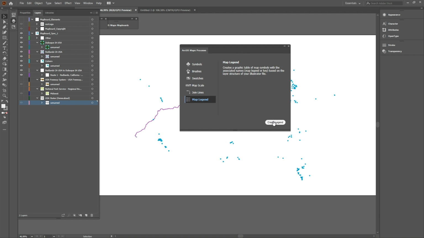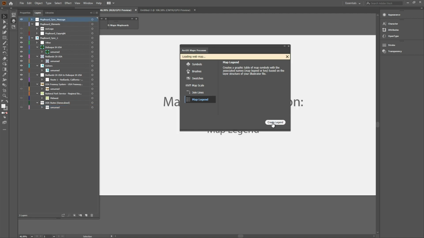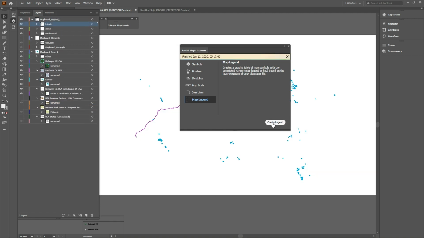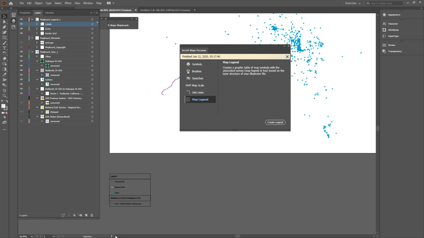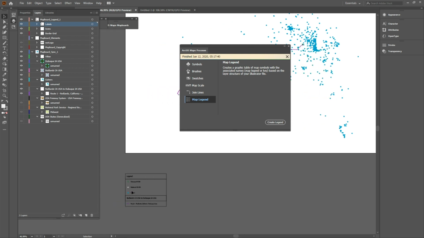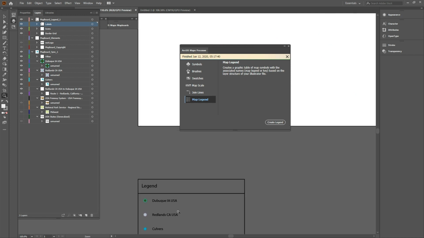And then once you have the ones on that you want in your legend, you're literally just going to click Create Legend. And bam, all of a sudden down here you'll see, let me scroll down, we have our legend created in a matter of, I don't even know how long that took, not even a second.